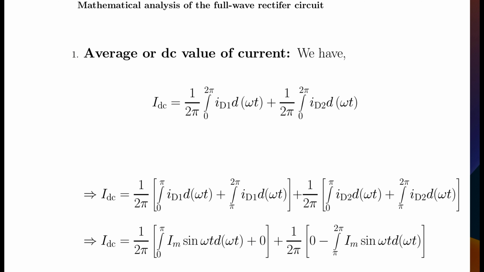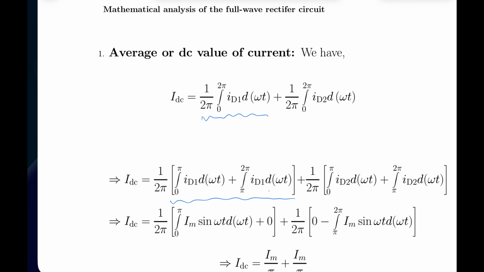देखिए फर्स्ट केस के लिए ये जो हमारा है इसको हमने मार दिया है इस पूरे में, ठीक है? And this part is equal to this part. Okay, this is for the current flow through diode D2 here. Now the current through the diode D1 flows only for omega t lying between 0 and pi. So we divide this integral into two parts, from 0 to pi and then pi to 2 pi.